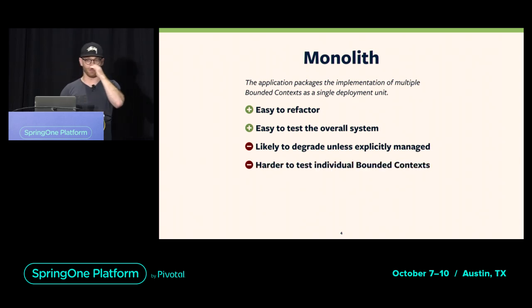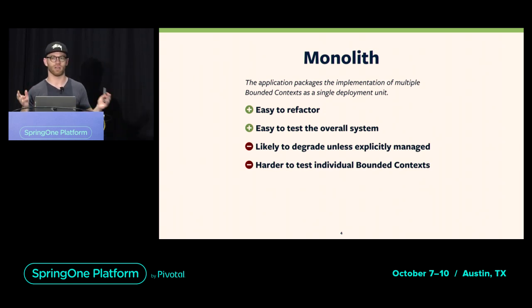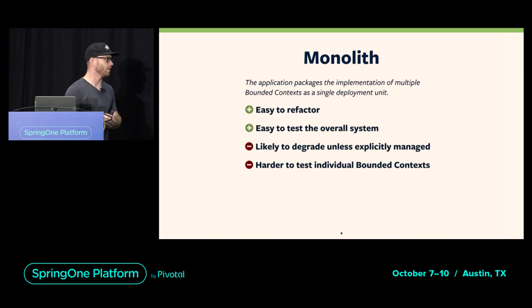It's also harder to test individual parts of that monolith, and that's actually something I've heard quite repeatedly as a reason why people start with microservices, because they want to be able to test the inventory system of their e-commerce system individually, right? So they don't want to bootstrap the entire system in the first place.